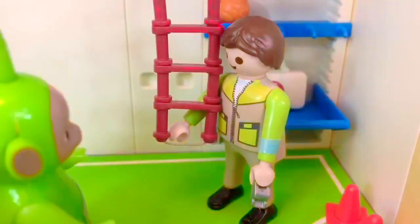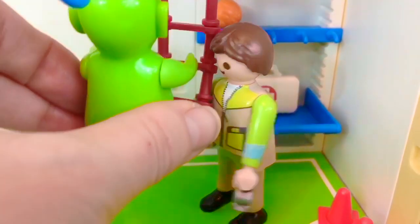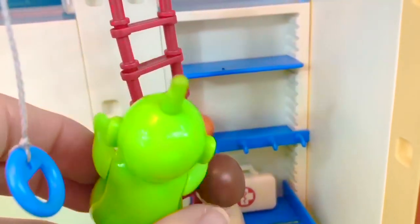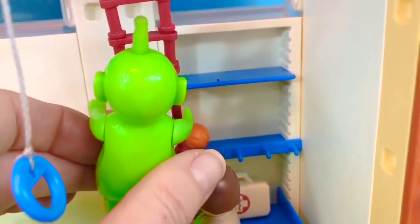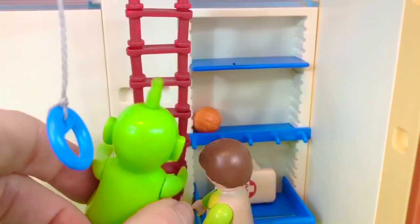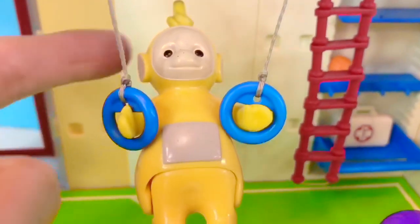Dipsy is at the red ladder station. The red ladder can swing as Dipsy climbs up, so the instructor holds on to it to help Dipsy out. Dipsy gets about halfway and can't quite go up any further. His arms and legs are starting to hurt, so he climbs down very slowly and safely. Good job, Dipsy. Time to switch stations. It's Laa Laa's turn on the rings.